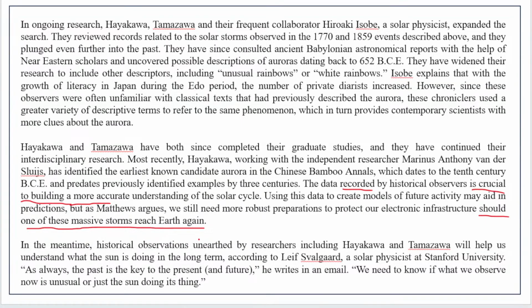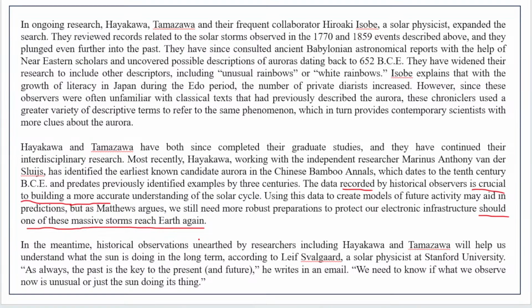In the meantime, historical observations unearthed by researchers including Hayakawa and Tamazawa will help us understand what the sun is doing in the long term. So अगर हम इसे ध्यान से पढ़ते रहें about auroras and historical accounts of this, then we'll get to know behavior of sun in the long term.